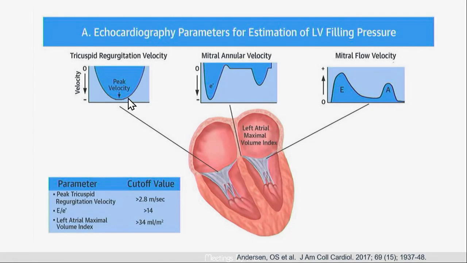As sonographers, we typically are looking at these four parameters when we're doing our diastolic assessment. We're looking again at that TR velocity, our E prime, our mitral valve flows, our E and A ratios, and E velocities, and also our LAVI. So this doesn't work all the time when we're looking at special populations. These aren't able to be applied to those often.